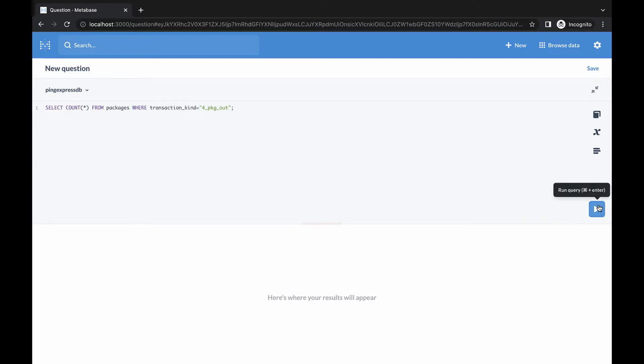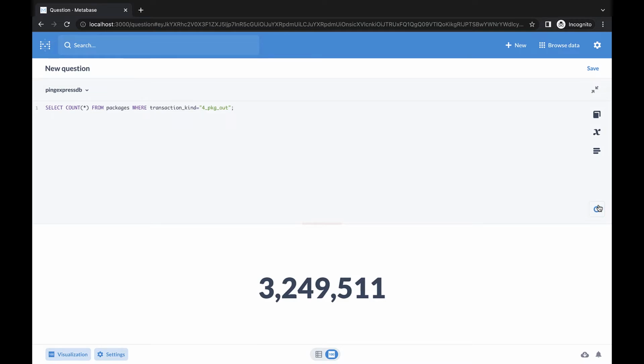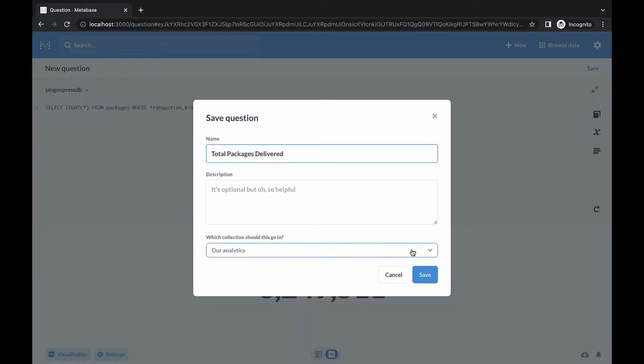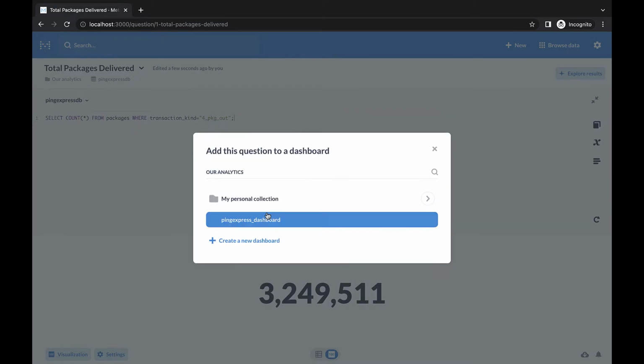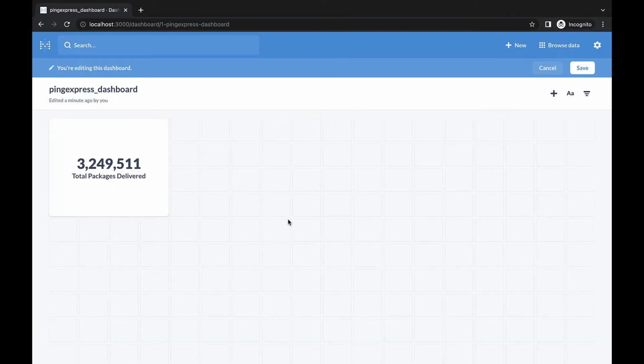To display the total number of packages delivered, enter the query and run it. To save this question, in the upper right corner, click Save. Enter the name Total Packages Delivered. When asked if you would like to add this question to the dashboard, click Yes, please, and choose PingExpress Dashboard. The result will now appear on the dashboard. Click Save.